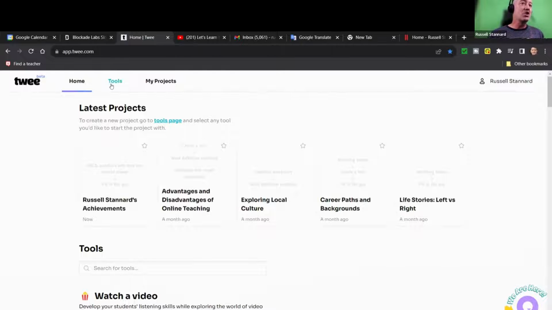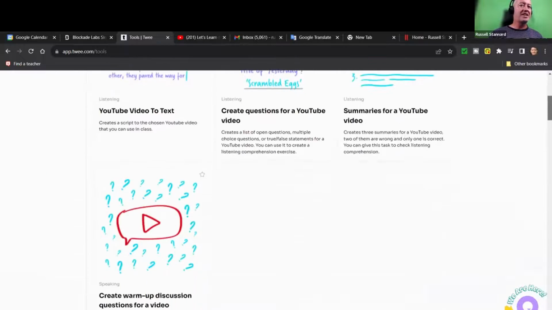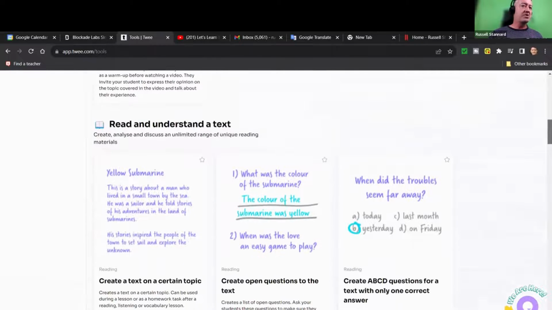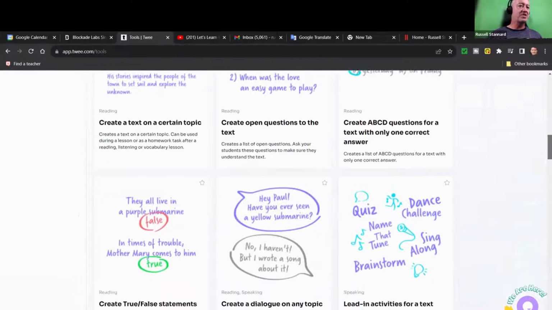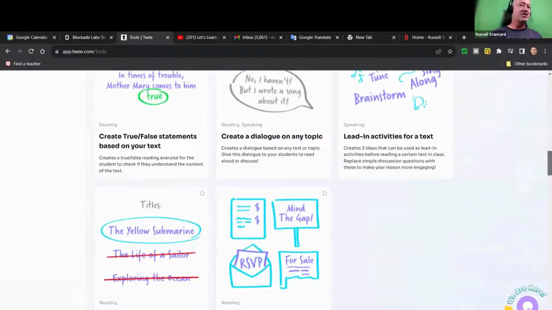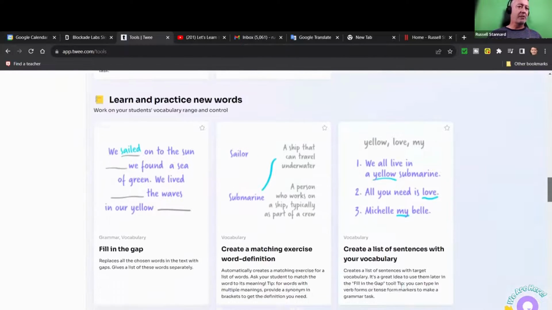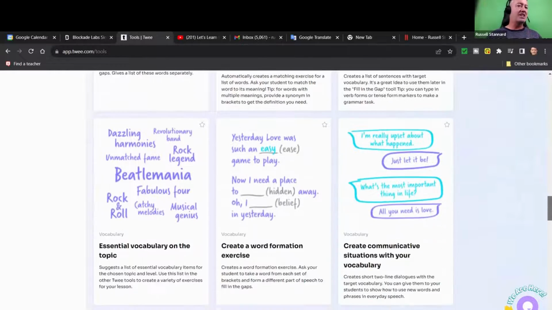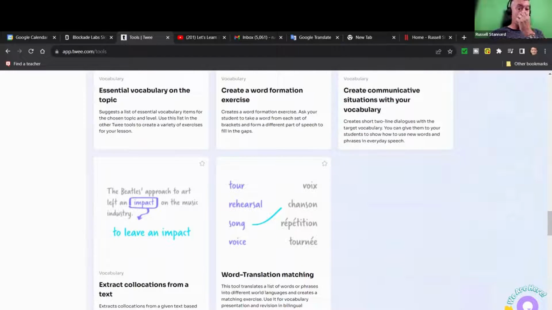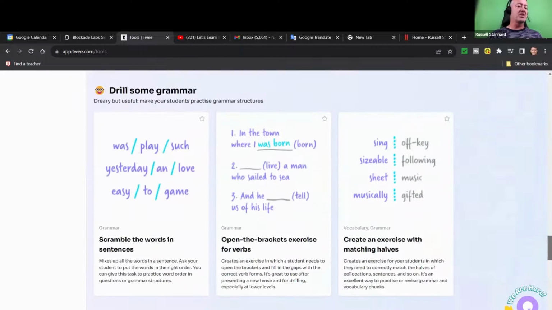And the interesting thing is just look how many tools there are. Remember, when you make an activity, you can build it up into several stages, okay? So you can build the activities up, but you've got stuff around video, use it, paste in a text, get it to create questions, create gap fills, create multiple choice questions for you. You can get it to do brainstorming, okay? It does leading questions for different topics. It's quite good for brainstorming, for generating vocabulary, generating sentences around key vocabulary that you provide it with on a particular topic, creating exercises around translation, collocations, all sorts of things, okay?